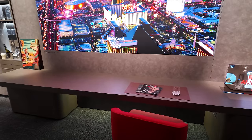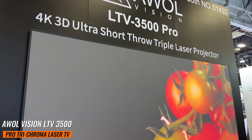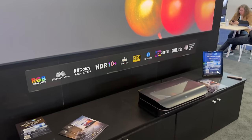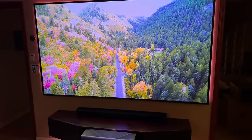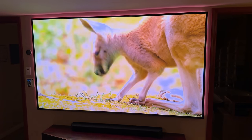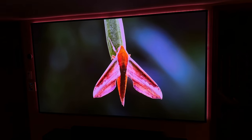When I was at CES earlier this year, I made it a point to scout out all of the projector companies I could find and get details on what might be the best laser TV or UST ultra short throw projector I could find. In my search, the AWOL Vision brand and products really stood out to me. The AWOL LTV 3500 Pro laser TV in particular ranked in my top three when comparing all of the different laser TVs and laser projectors out there. I'm going to be doing a complete comparison video of these top three laser TV slash UST projectors later, but for now let me share everything that I like about the LTV 3500 Pro and why I like the AWOL brand as a whole.